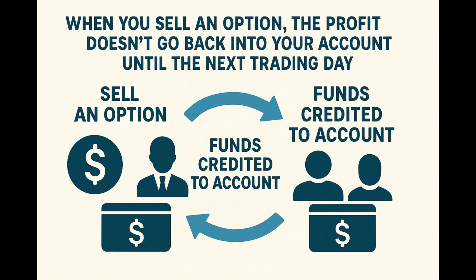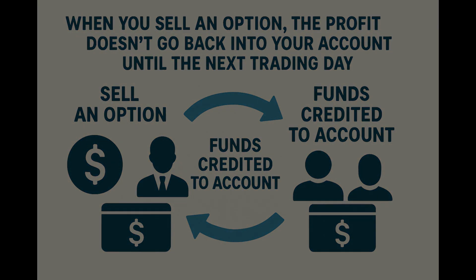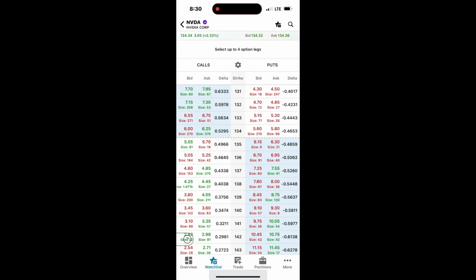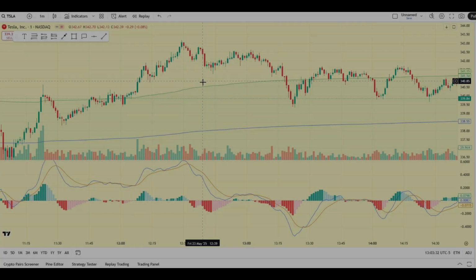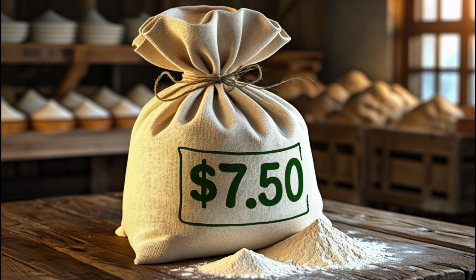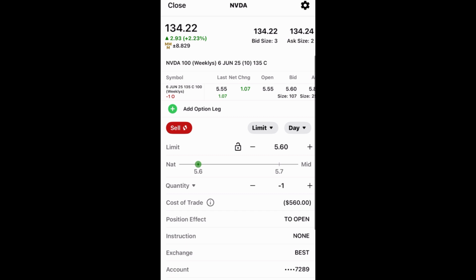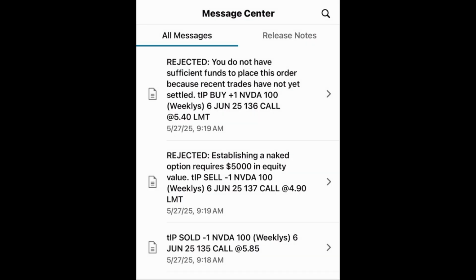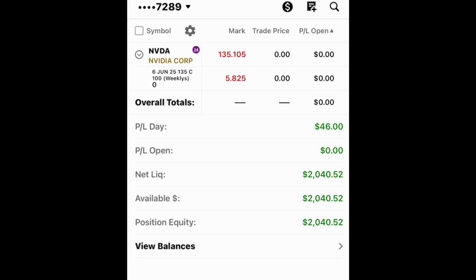Great work. Let's do a quick recap of what we accomplished. We walked through buying our first call option, saw it go in and out of profit, learned how to analyze our indicators like VWAP, MACD, volume, and RSI, practiced using dollar cost averaging to improve our break-even point, placed a sell limit to lock in profits, and learned an important lesson about settled funds and why timing your capital matters. All in all, we walked away with a $46 profit and, more importantly, a solid understanding of the flow of a trade.